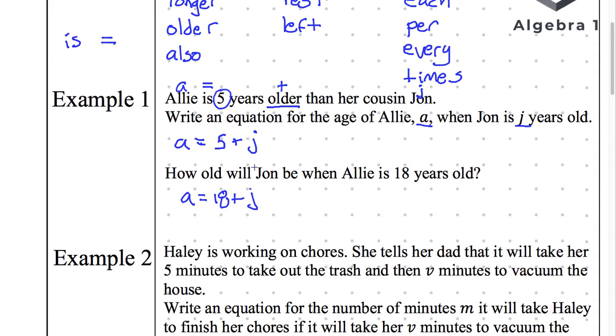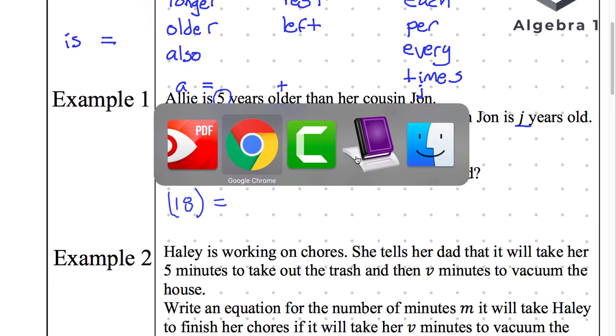Because for Allie, for the A, you can plug in 18. Oh, okay. So you're saying instead of putting 18 here, you want to substitute that 18 where the A used to be. Why did you want to do that? What about this statement right here made you think that 18 got plugged into A? No, you're really close because I'll tell you this, you're correct. And here's the explanation for why.